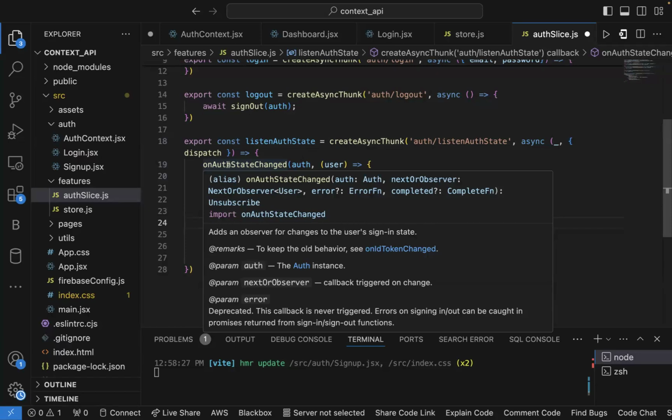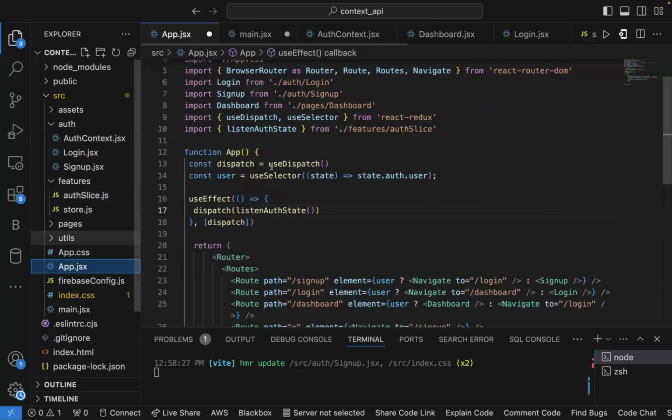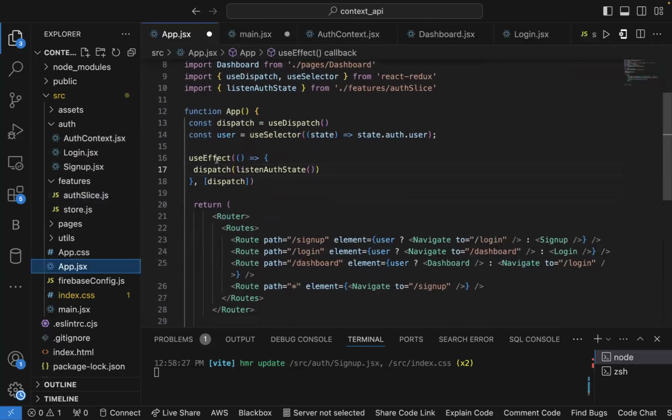Using it, we can monitor our application and decide what to do at a particular time, which is why we are using it in app.js here. We want to dispatch this listenAuth function because we want to listen to know when this user is available and when this user is not available, so we know when we are logged in and when we are not.